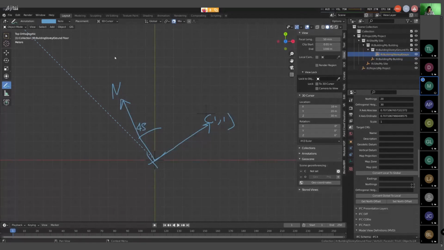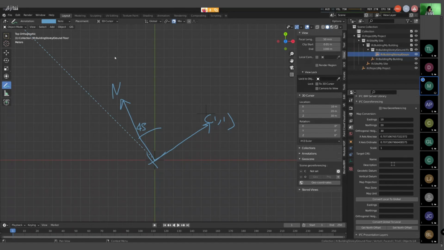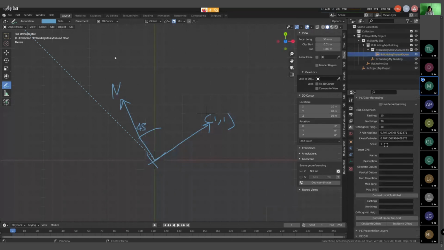You do bring up an important point, which is bringing in external files, especially civil files, to mix with the local coordinate system that you're currently using. Often those files will simply not have this georeferencing set. They'll be fully in absolute coordinates of eastings and northings.